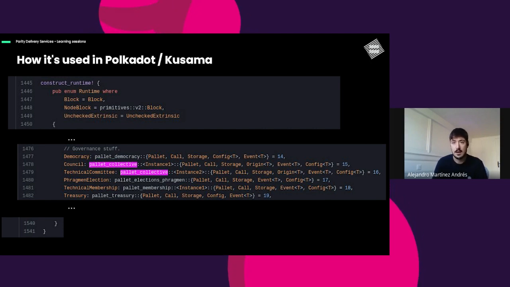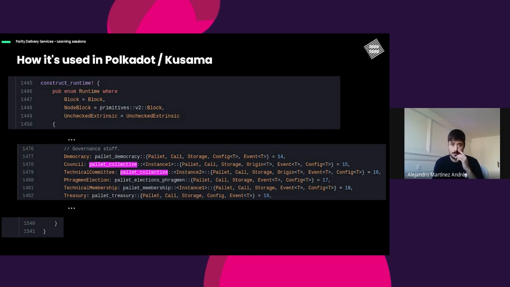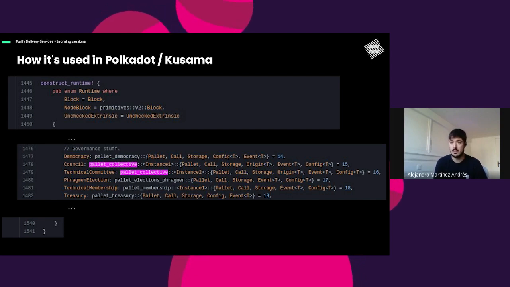So we will find different instances of our Pallet Collective with different configurations working together in the same runtime. As you can see in the screenshot, we have the council and technical committee being basically two different configurations of the same pallet, right?